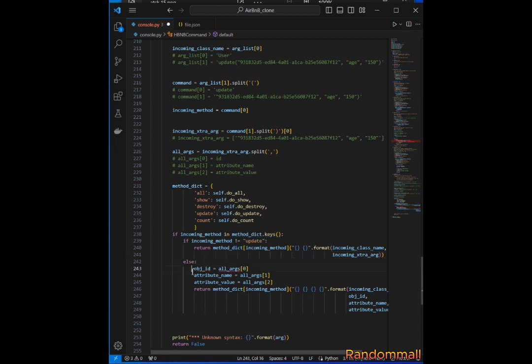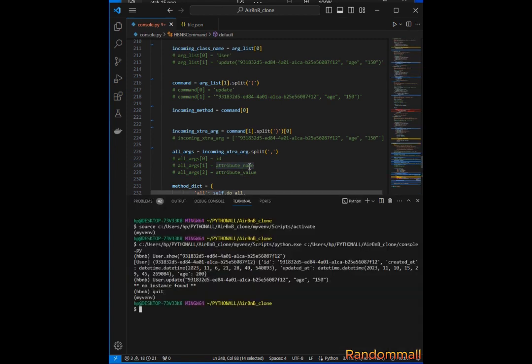And then here we pass the arguments that we got from the command line to these variables: object ID, attribute name, and attribute value. And then we constructed the method call. Then we passed in these arguments. Well, let's just run this.